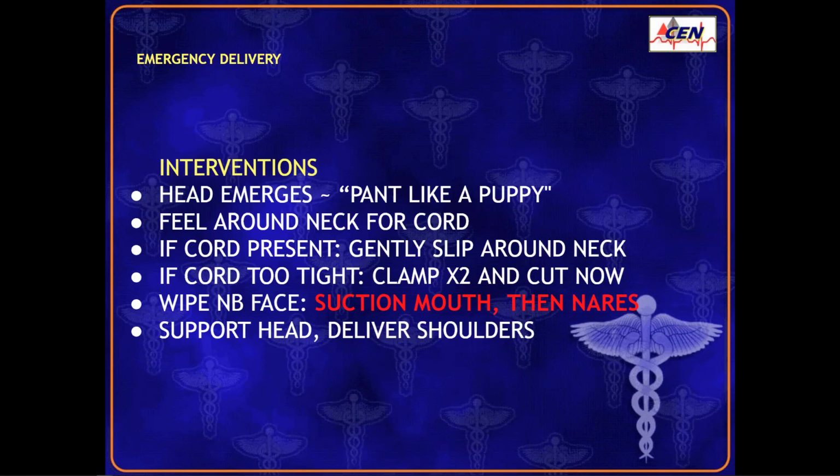Now, if the head is out and they notice the cord is being compressed, they don't feel any pulsations, that means there's no perfusion to the baby, we can go ahead and cut that cord now, even though the rest of the baby's not delivered yet. If the head is out, we go ahead and cut that cord, and they'll start doing the baby's airway even while the delivery is continuing. Okay. So we're going to wipe the sweat off our brow, and we'll say, oh, there was no cord there, so we're good. Baby is delivered.